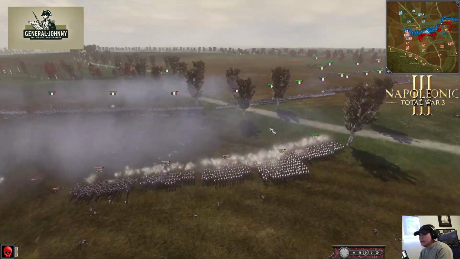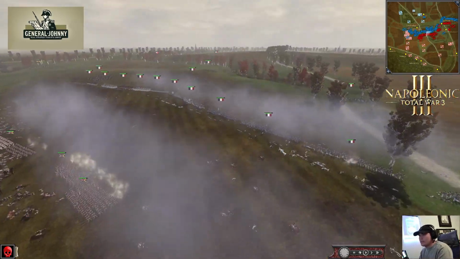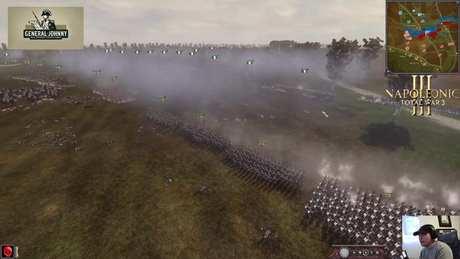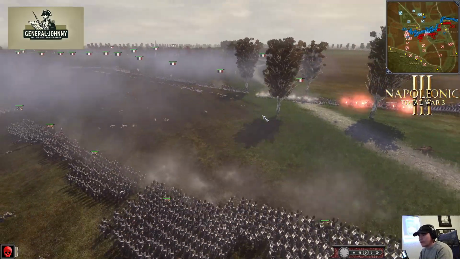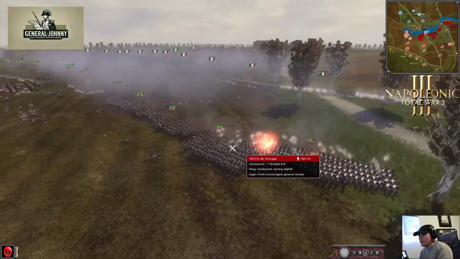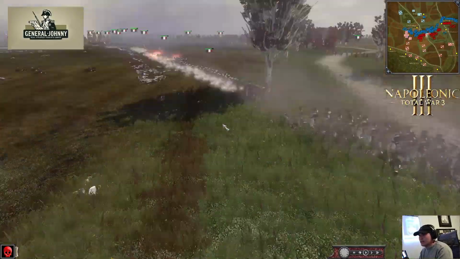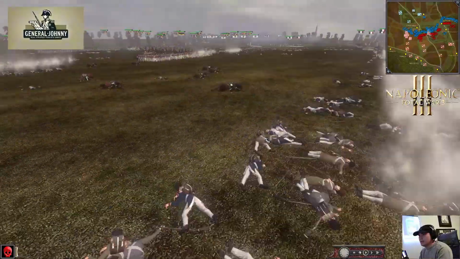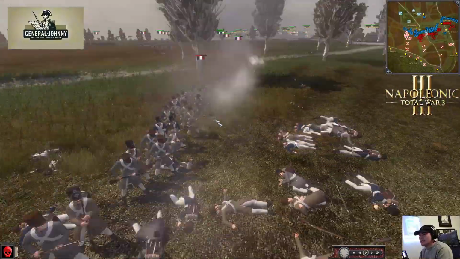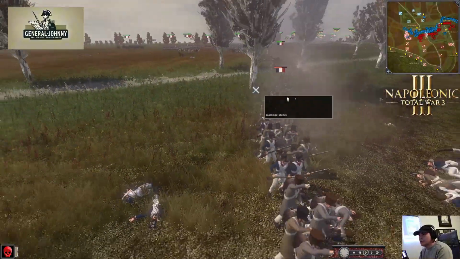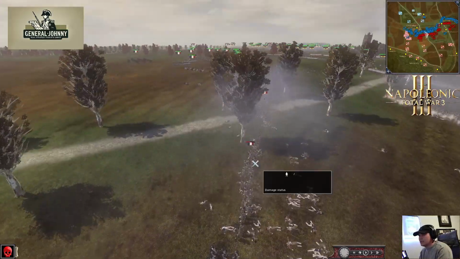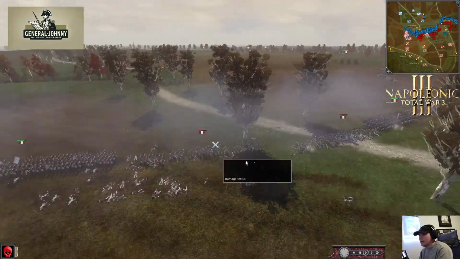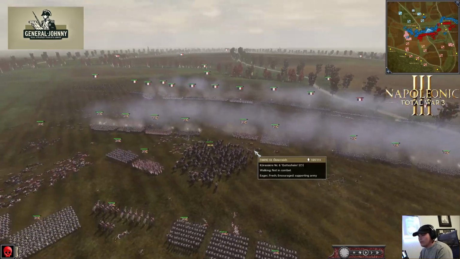So basically they are softening up the French lines here. In the very middle, they are just decimating some of these line infantries. Okay, all across. Once they get to about 1.5, 2 lines, really 2 lines, that's when they start really thinning out, and the morale is already real low, right?